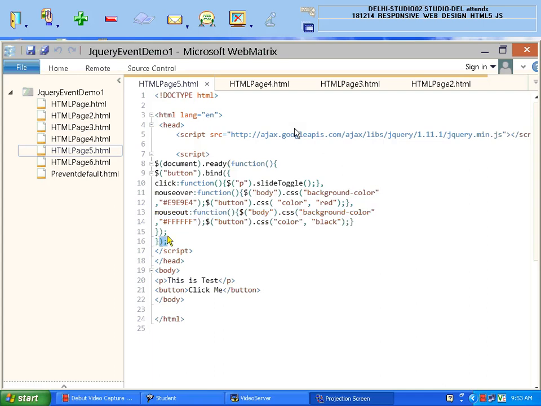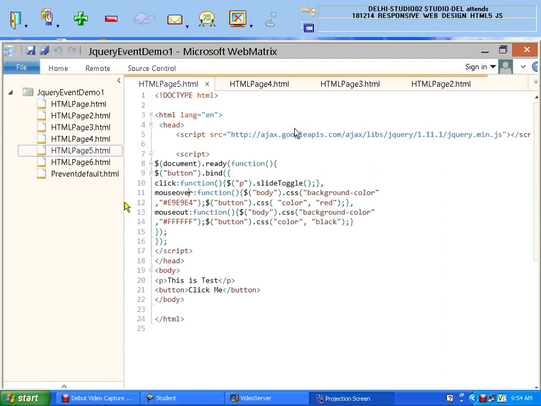So this is the example in which I am trying to bind more than one event together. You can see over here, the handler and the event are clubbed together and put into one array. This is another example of the bind method. If you have a question, then you can ask me. Any questions? Anything you do not understand? Then you can ask your question, please.